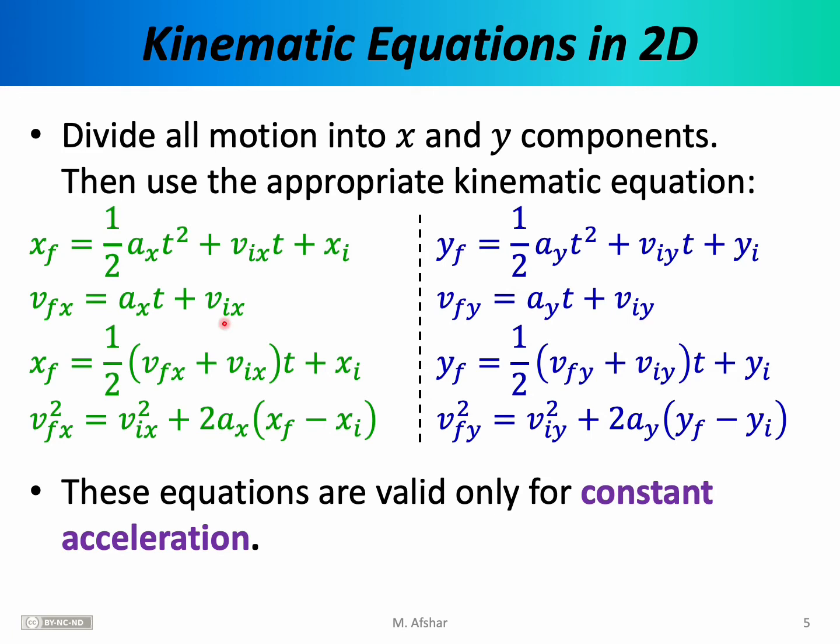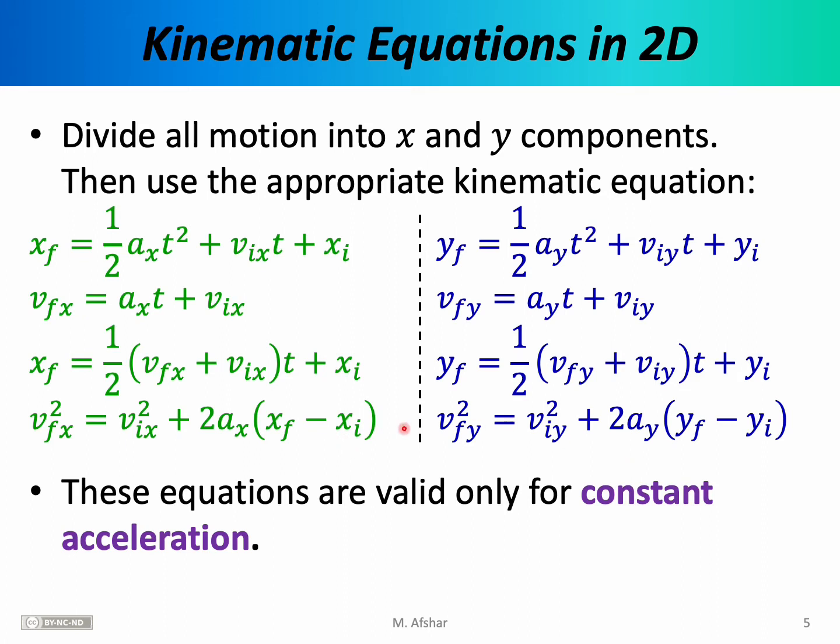As it turns out, the kinematic equations in 2D are not very different from the kinematic equations in 1D. Following Galileo's prescription for decomposing motion into x and y components, we simply write two sets of equations, one set for the x motion and an identical set for the y motion. Shown here on the left are the kinematic equations that you're familiar with. These describe the x component of the motion, whereas on the right, in blue, we have the equations that dictate the y component of motion.